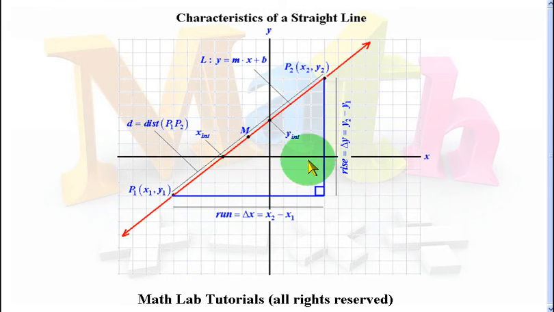Okay, so we've discussed slope. And slope is also referred to as rate of change. And we notice that for a line, the slope is the same no matter where you start along the line, because 1 unit across will generate the same number of units up. So we say that along a line segment, the slope is constant. And that's the key property of a straight line, that its slope is always constant, no matter where you are along the line.